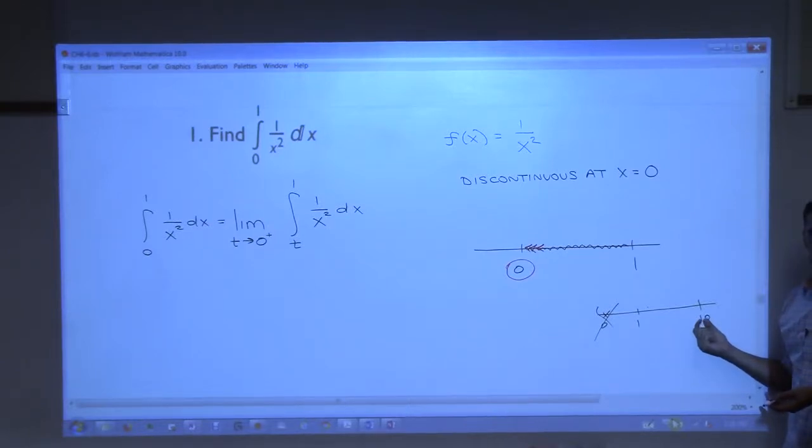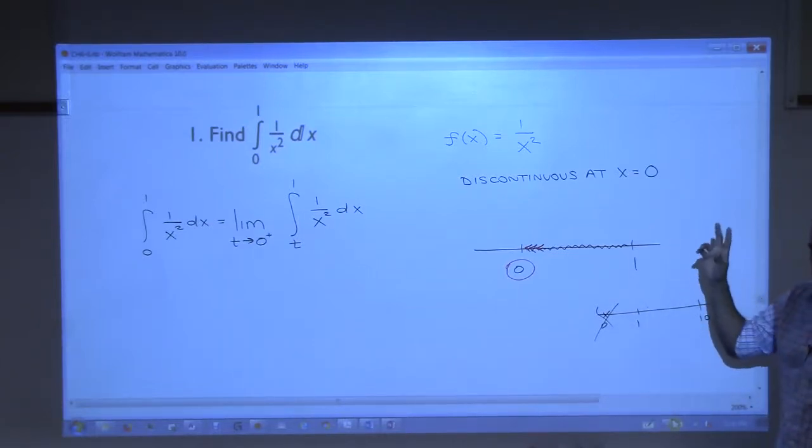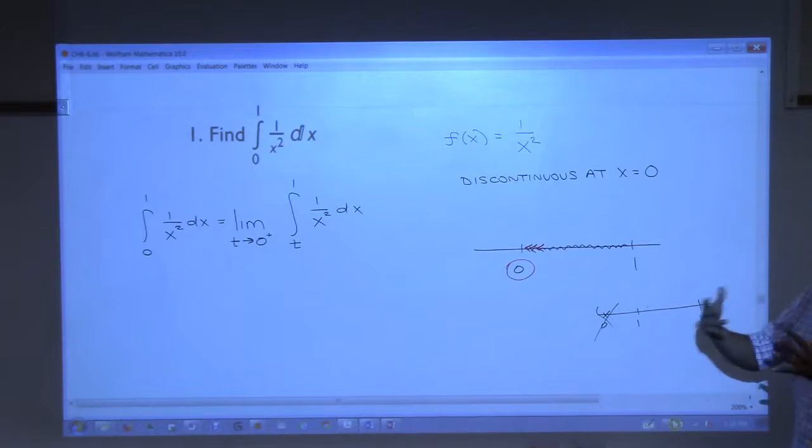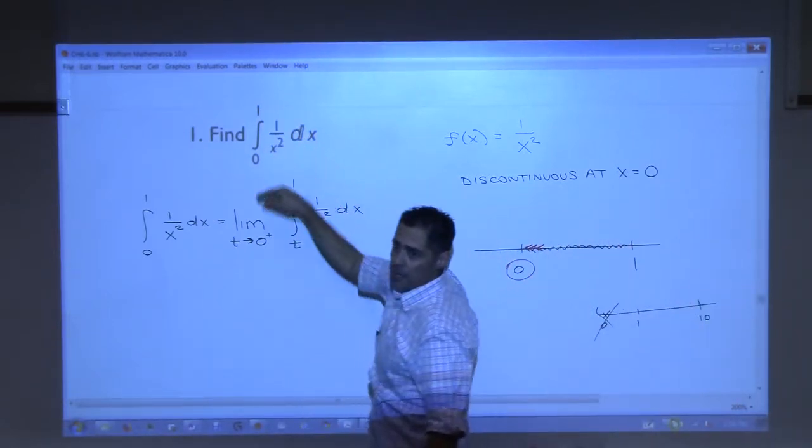You have to replace with t and a? Nope. You just do what I did a second ago when I was showing you how you can make a mistake. You just do that because there's no problem. If it's going to infinity and there's no discontinuity, then you have to replace with t, right? If you're going to infinity, yes. You always have to replace infinity with the t and take a limit. If one of these is infinite, then you have to do a limit.